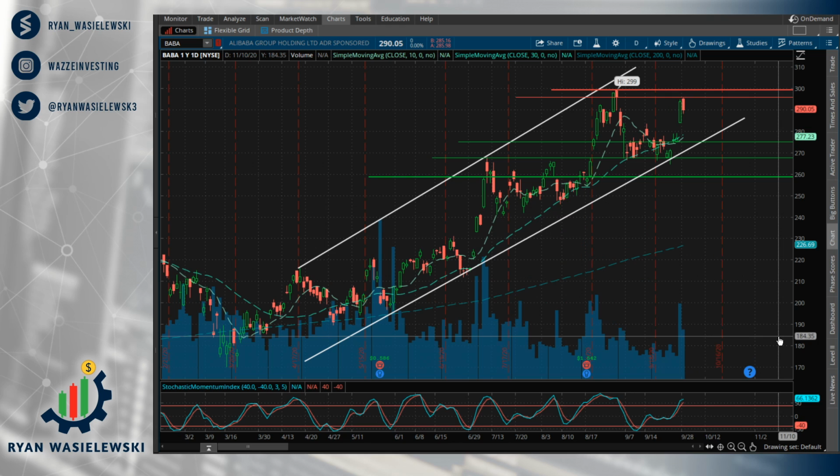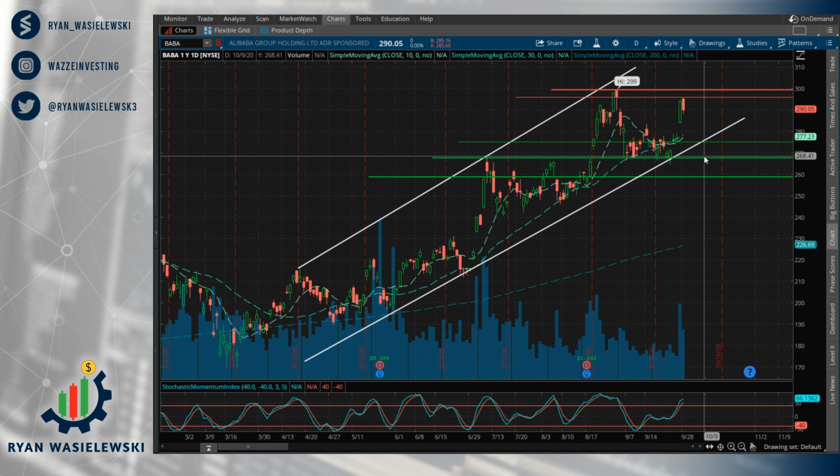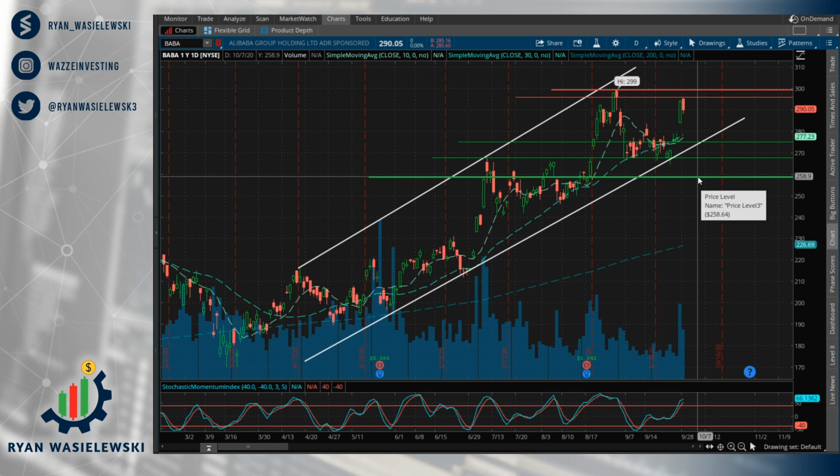Let's look at the one-day chart for Alibaba. As you can see, I already went ahead and marked some key factors out on the chart. The first thing you can see is the levels of support and resistance that I've marked out. These are some general ones. There's some additional ones in here because this moved quite a bit in this area. However, we have these three that could be key.